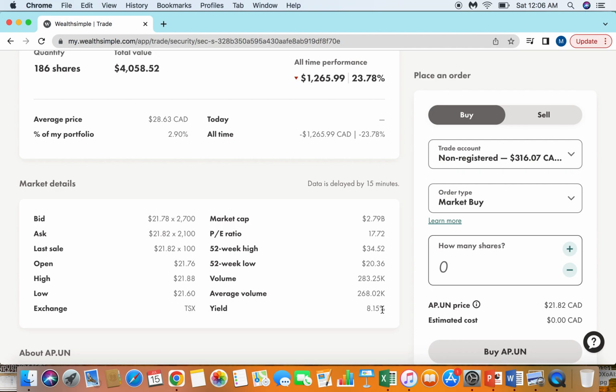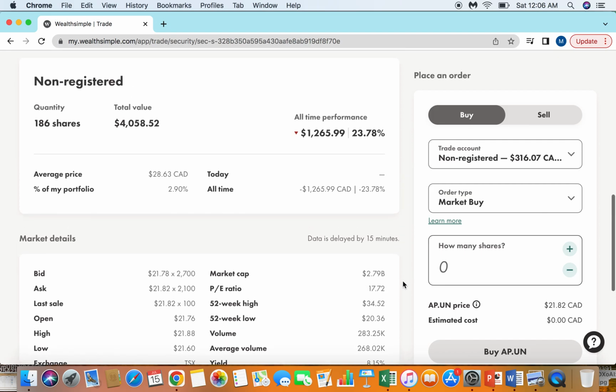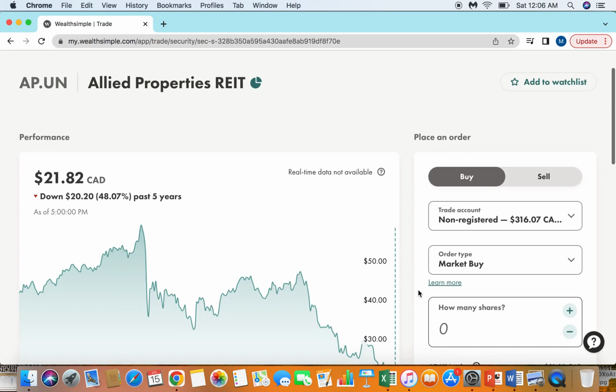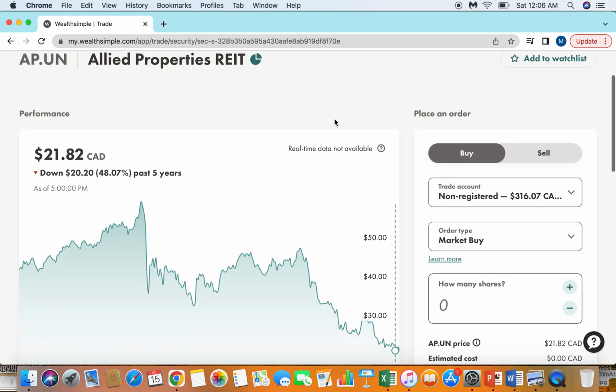So this is very uncharacteristic for this stock. Historically, it's traded at 3%, 4%, but it's really just been behind all of the stock price and equity weakness in this name that's got it up to over that 8% yield. So my thoughts on Allied Properties overall is I want to be really careful with how big of a position I make this across my portfolios because it's in a riskier spot. It's buying equity in an office REIT, and they have a lot of headwinds ahead of them.